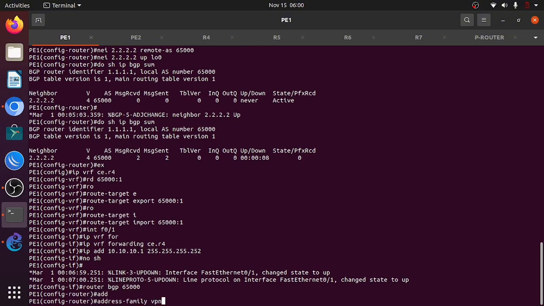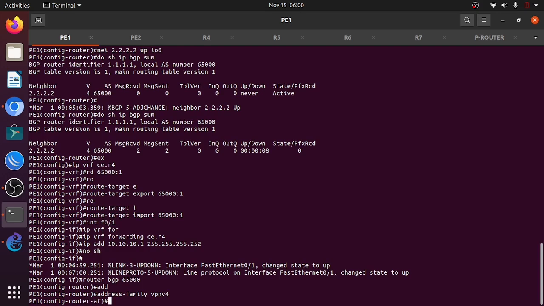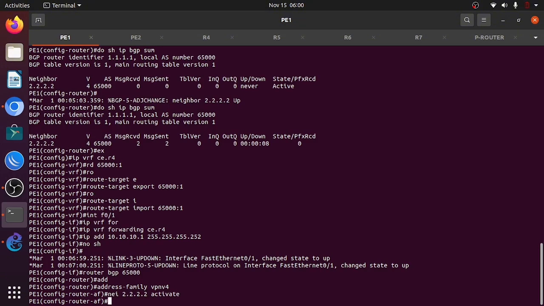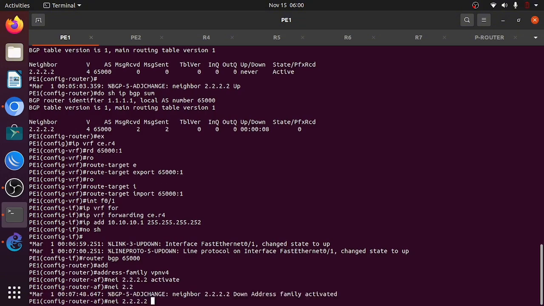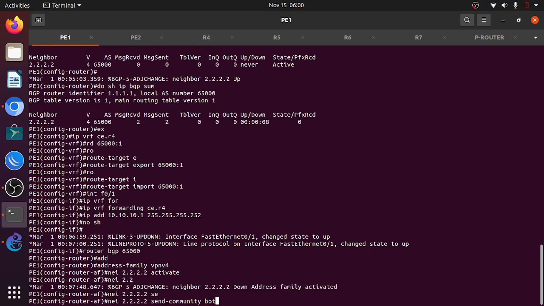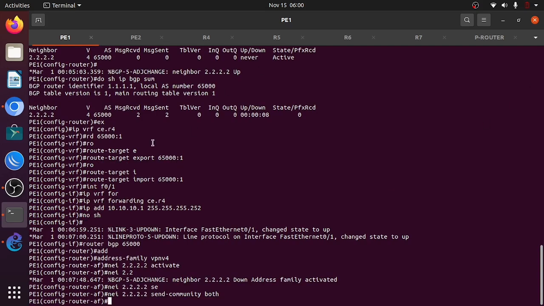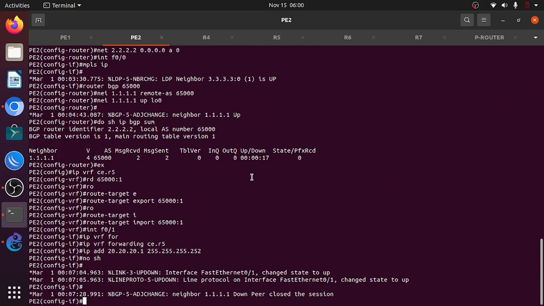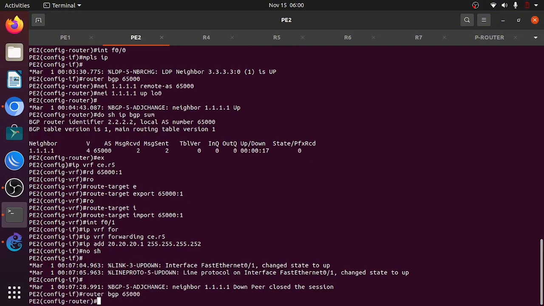Let's go to the main topic: router BGP 65000 again, address family vpnv4, neighbor the PE2, activate, and neighbor 2.2.2.2 send-community both. What does that mean?